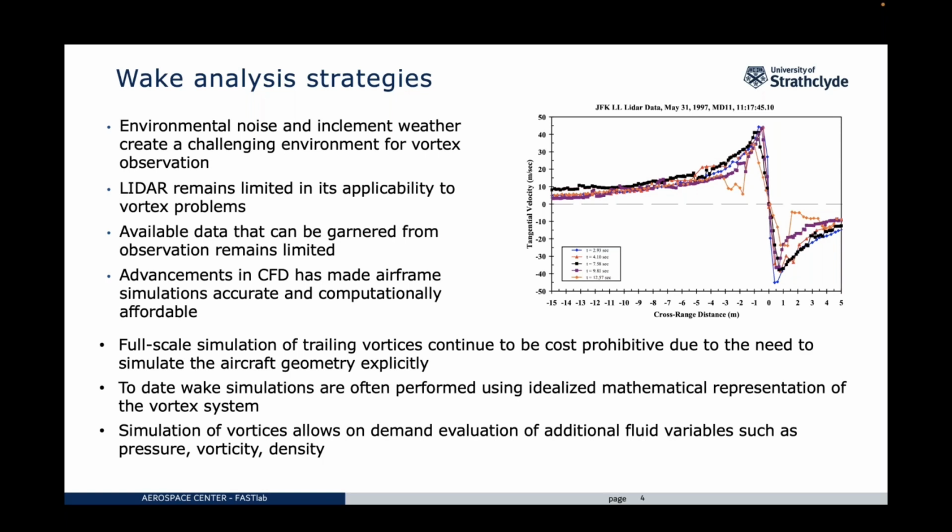Now, both of these methods are subject to issues such as environmental noise. As you can imagine, the area around active runways is quite a noisy environment. And also, these are 2D planar measurements of velocity. So if the wake vortex is subject to crosswind conditions, it can translate out of the area of measurement, and that can lead to noisy observations like the orange line graph at the top right.